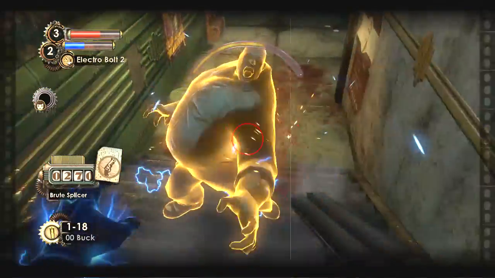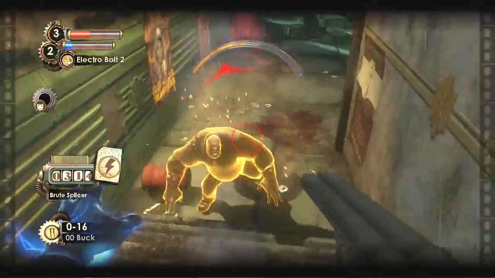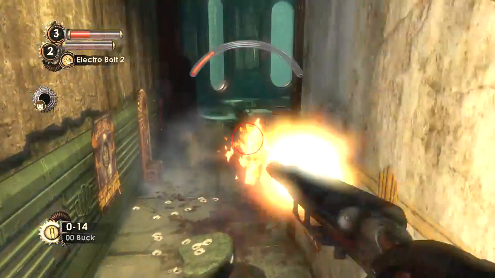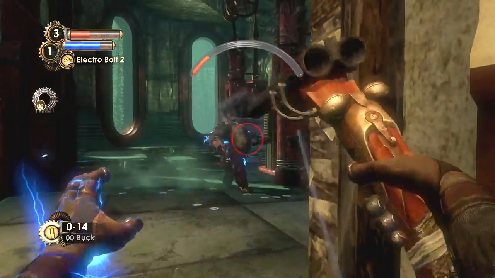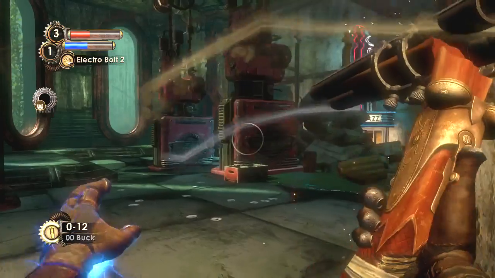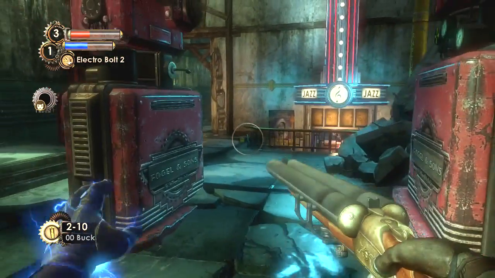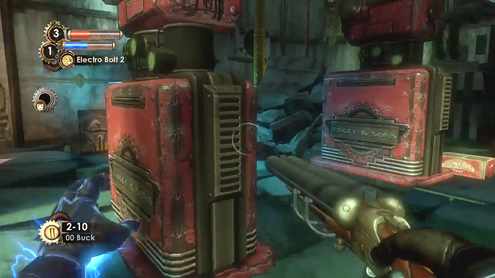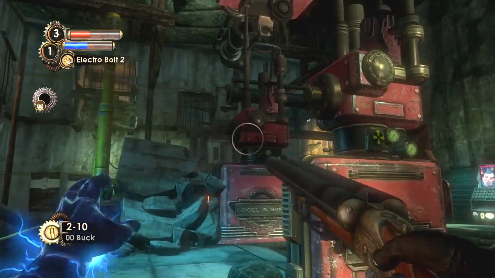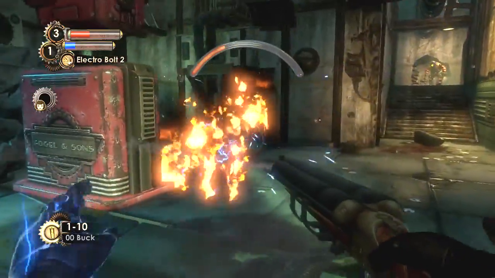Yep, come closer. Drill dash, yep, that's what I wanted. Where'd he go? Where is he? Did he just blow himself up?